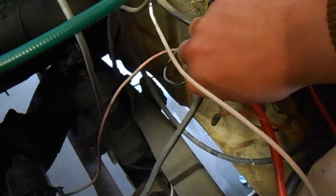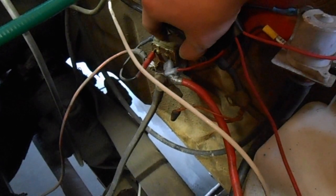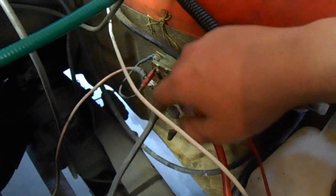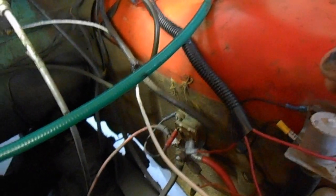Fun fact for Chrysler guys, if you have an older Chrysler product with what's actually called a 3-pin solenoid relay, it's going to have your trigger wire from the ignition switch, obviously your master and ground, and then your solenoid, and this wire right here is actually not on it on that model. The 3-pin ones are about, I want to say, $40-50 from O'Reilly's or NAPA or something, and this one's only $12. What you have to do is run a jumper wire that just grounds it out, and then it acts exactly as a 3-pin. So if you have a Chrysler product with that issue, you can get a really cheap one instead of spending $30.